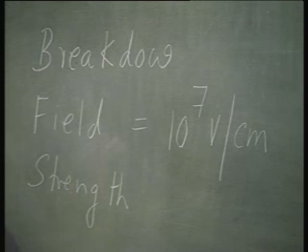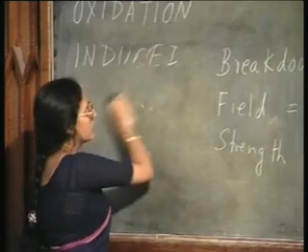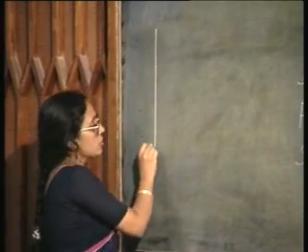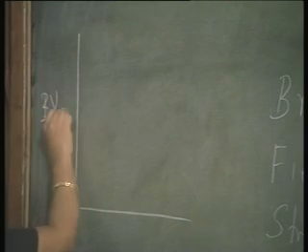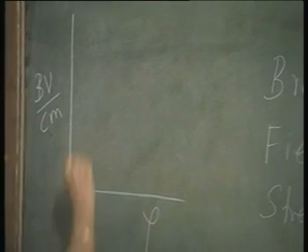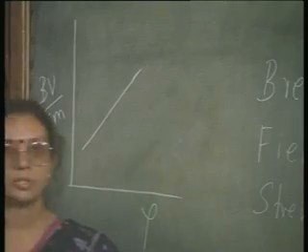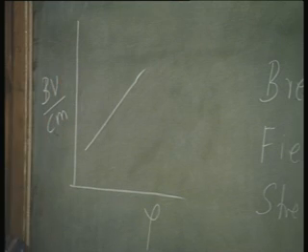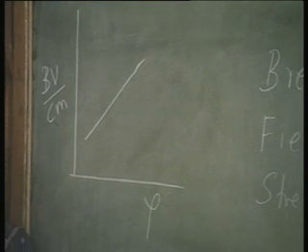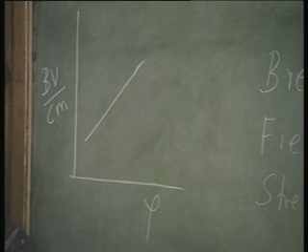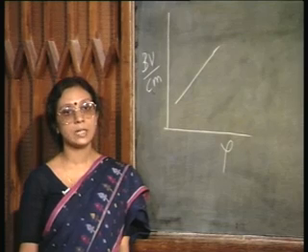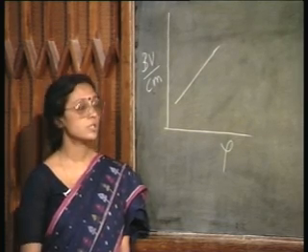And there is also another interesting point about the breakdown field strength, that is, it is proportional to the density of the oxide. So, if I plot the breakdown field strength versus the density, it follows a linear relationship. That is, the more dense the oxide is, the higher its breakdown field strength should be. So, therefore, since dry thermal oxidation gives the most dense oxide, one gets the highest breakdown field strength using the dry oxide. So, this is what we mean when we say that dry oxide quality is much better. This is one of the things we mean.